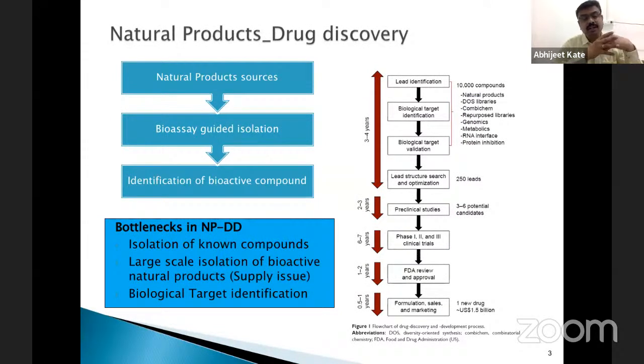One more thing I wanted to show to all of you, maybe some of you might know this, that drug discovery and development is not a simple task. It takes more than 12 to 15 years from hit identification to a molecule in the market. Huge investment is also needed for this.